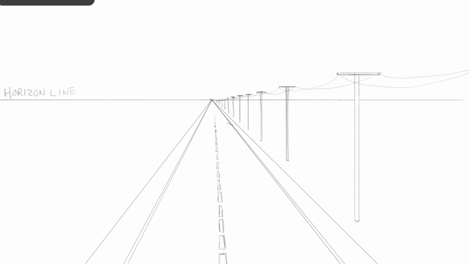For the left-hand side of my drawing, I'm going to draw a building, and I'm going to do that again by first drawing some very light guidelines. I'm going to draw one on the bottom very lightly to establish the bottom of the building, and then one a little higher up to establish the roof line, and then I'll establish the front and back of the building with some guidelines.